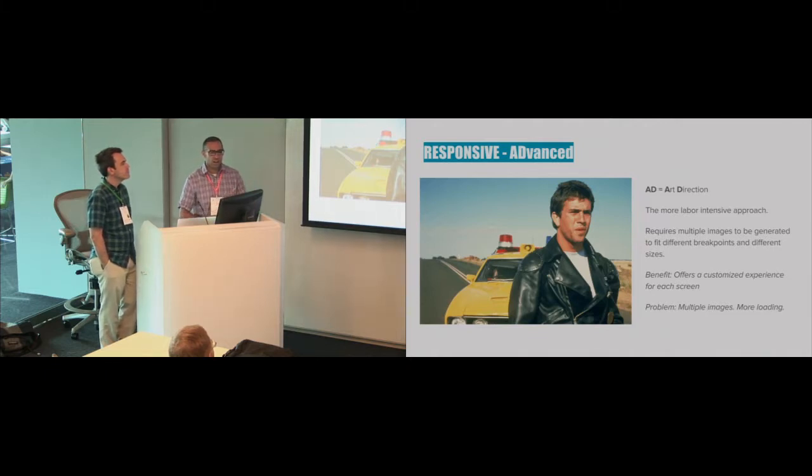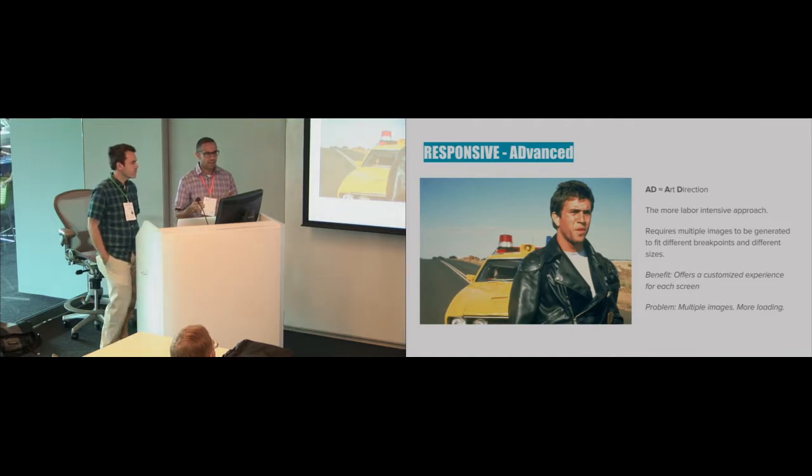The benefit here is that it offers a customized experience for everybody on every screen. You go down to the mobile version, it's going to look perfect because you designed it specifically for that. That image is going to look great there. You go to tablet, it looks great there because it had to be made for that screen. Likewise for desktop. As you can see, this is going to require a lot of images, a lot more loading if you're moving back and forth between tablet to desktop just by scaling your view screen. And if you are doing that on a desktop and scaling your browser window, you're going to see flashes, because it has to load in that image. It's going to kind of jar the experience. But most users, you don't have to worry about that.